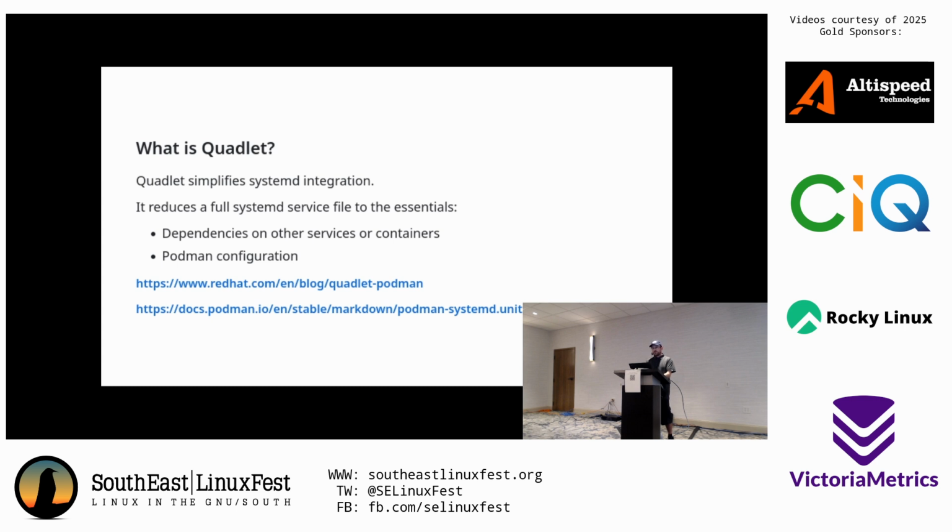The way you would do this with systemd beforehand is you'd have to write the whole service file yourself. Depending on how simple or advanced they are, that could be good or bad. They started simple. There was a generator at one point that you could run to just spit out a simple systemd file, but they found that it didn't really work well because there's a lot of text that needs to go in there that I'm not going to go over, especially under the exec run parts. So anyway, Quadlet is the answer. You can work on the human part, just do the little stuff that you need, and let Quadlet handle the rest of the stuff that goes in that service file.